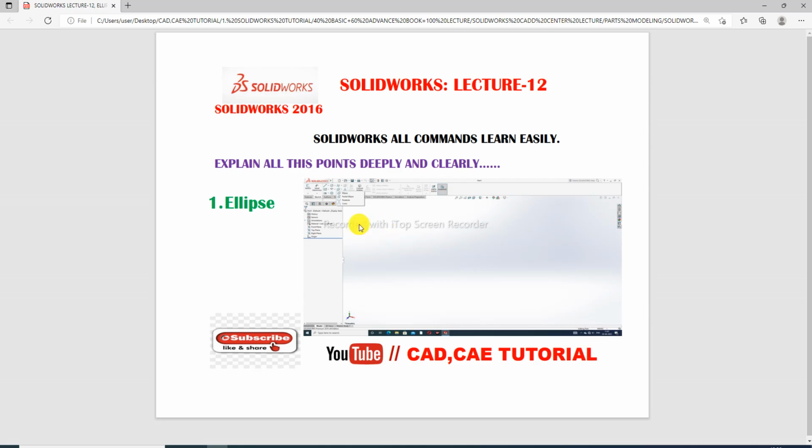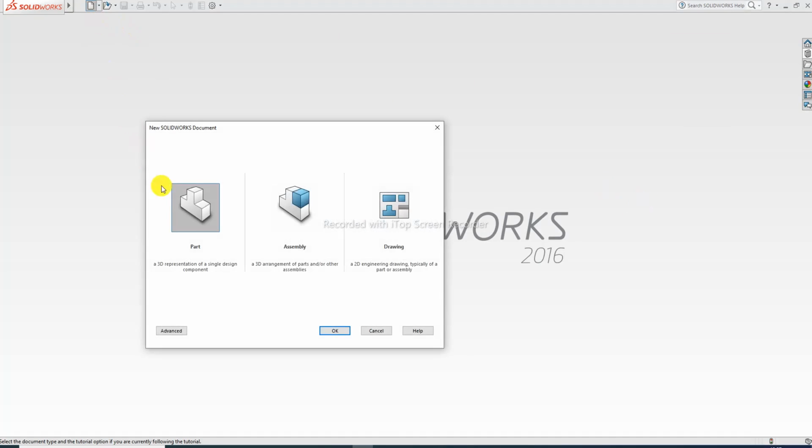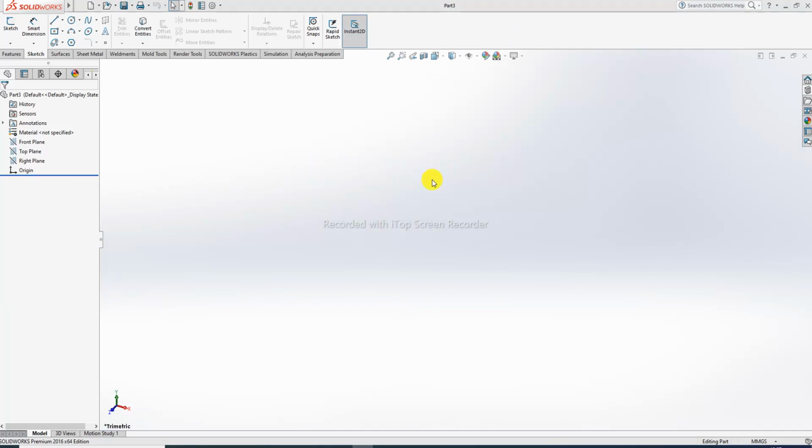At first, open SolidWorks software. Okay, this is SolidWorks software, select a part and open. Okay, this is our interface, and to create any design, at first select a plane.